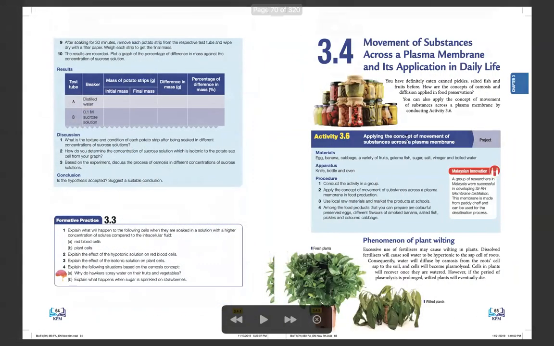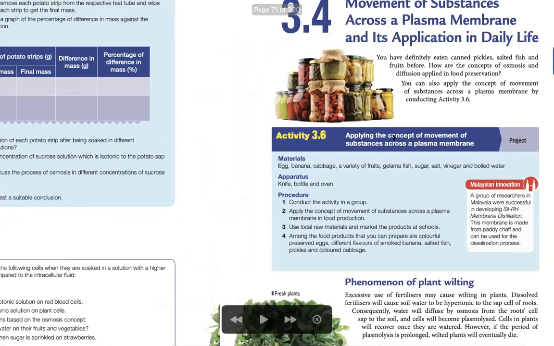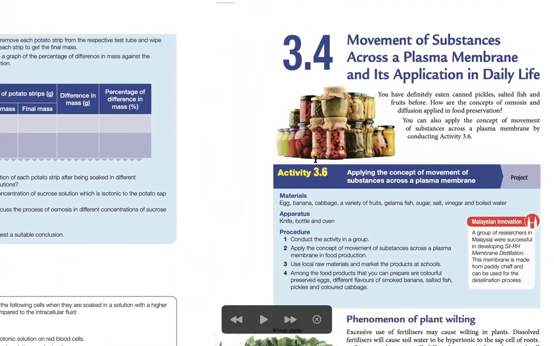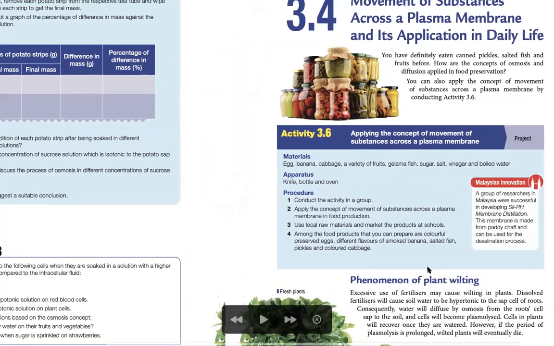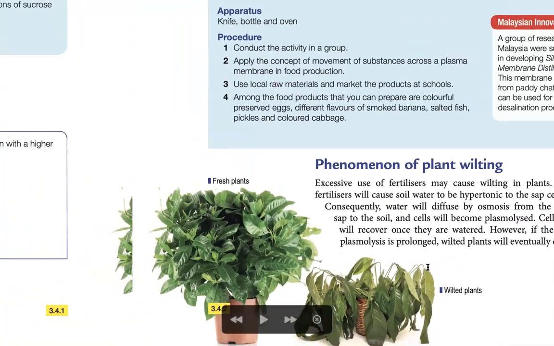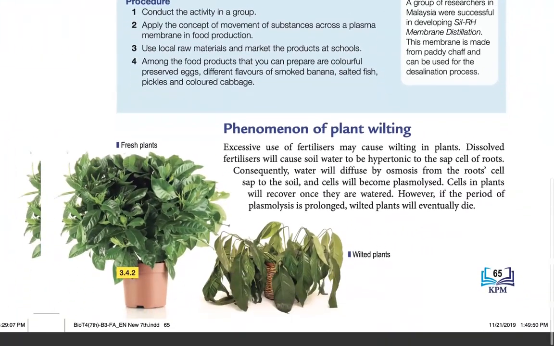Okay, let's go to the last subtopic for this chapter. The movement of substance across plasma membrane and its application in our daily life. Okay, so here you see, kita ni tak ada apa pun. Kita tengok yang bawah ni. Phenomenon of water wilting. Okay, yang pokok layu awak tengok ni. This is a fresh plant. This is a wilted plant.